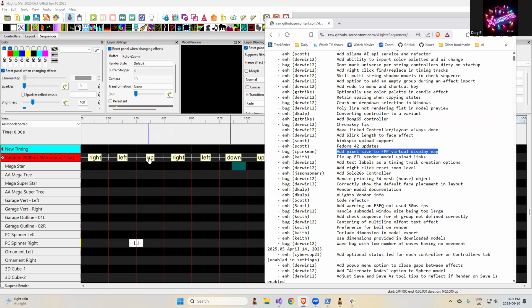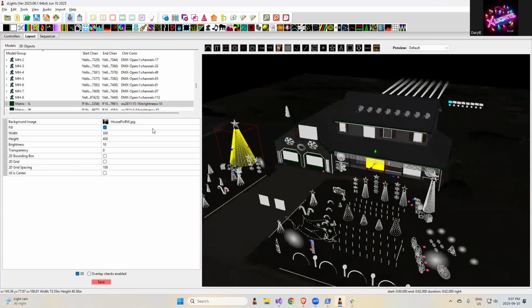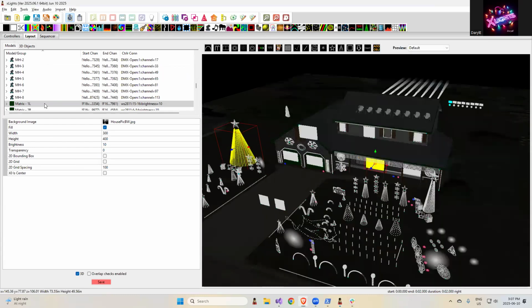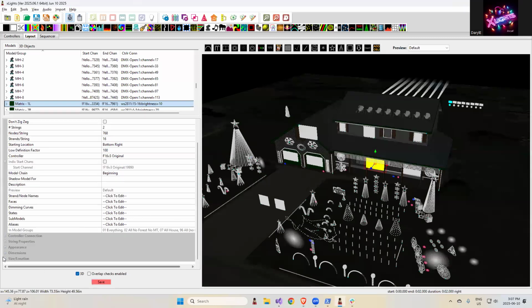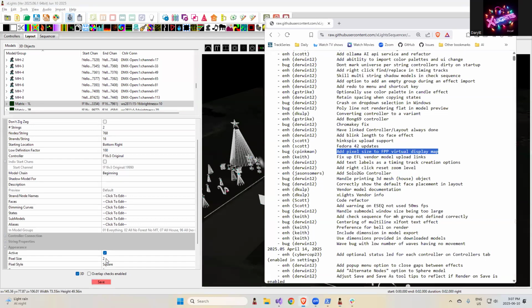I think it's when you create a virtual matrix on your display, and when you export that over to FPP to use a virtual display, it correctly puts the pixel size. Pixel size comes from the bottom here, I think under appearance. It's going to grab that value and use it when it creates the virtual display on the other side. All right. Scott's done some behind the scenes work to update xLights so it runs on Fedora. That's a Linux variant. He's also been working with Joe Hinkle on the HinksPix upload because I believe Joe has made some changes on his side and Scott made the corresponding changes in xLights.